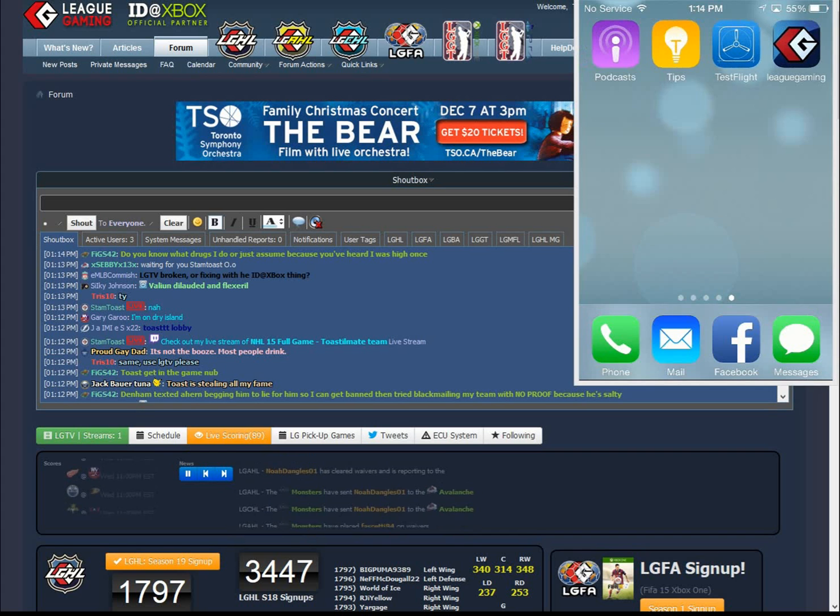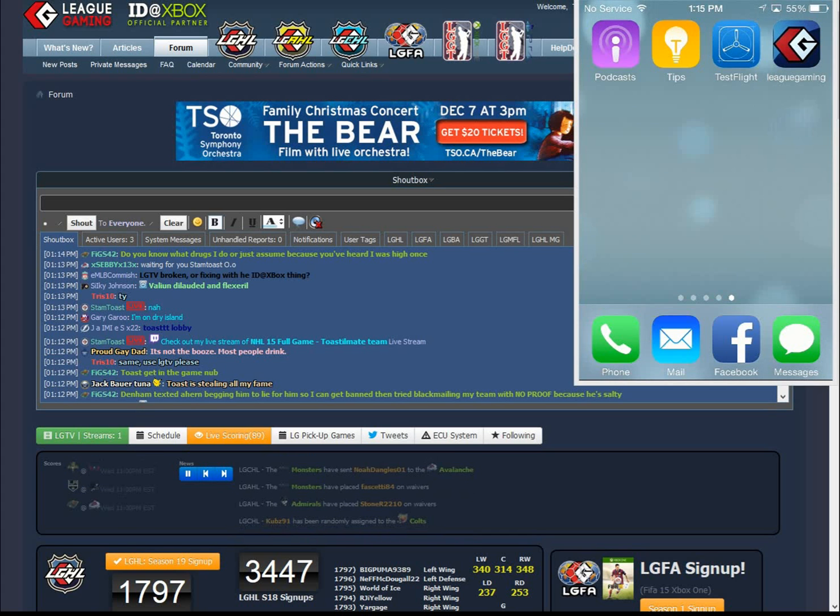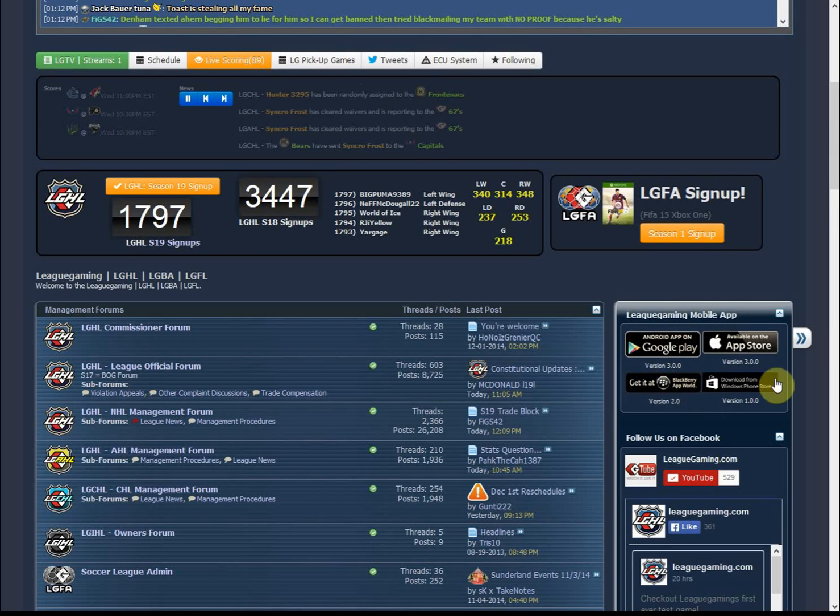I've also got my mobile app here. If you have an Android phone or an iOS phone like an iPad or iPhone, we have an actual app that you can use. It's really useful. It has push notifications, integrates in your calendar. You can do things like sign up for games, check stats, team chat, all that stuff. If you want to download the app, here's a quick link.